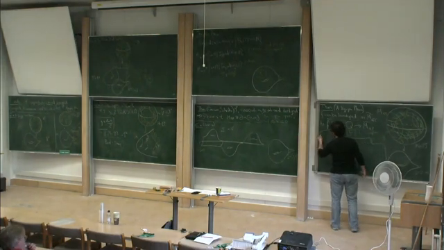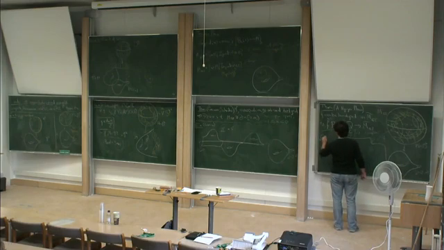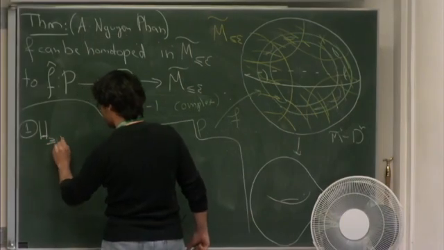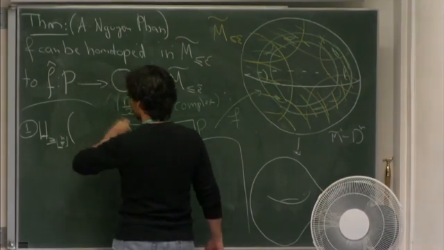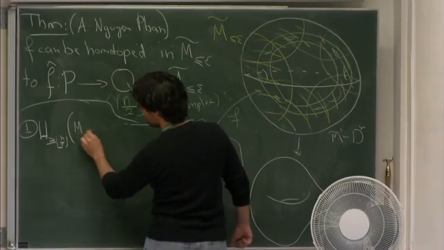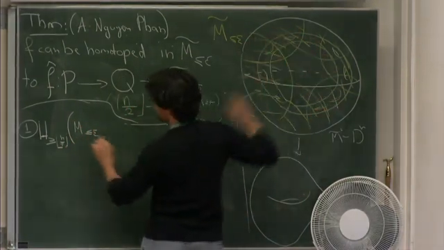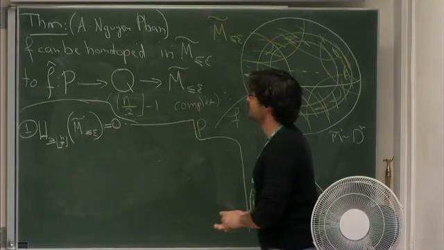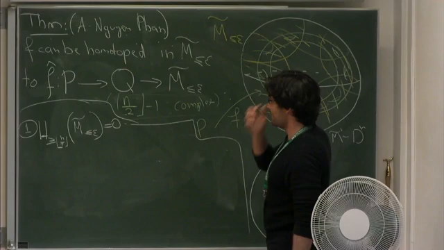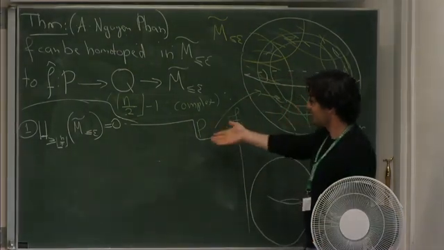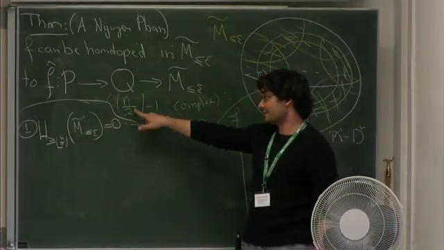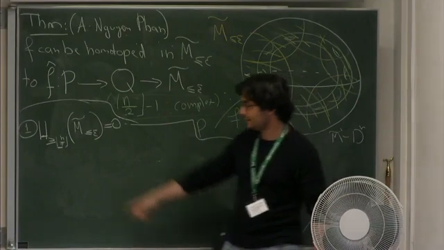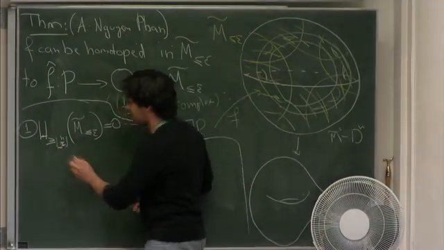And so the consequences of this are, the first one is that if you look at the homology of this thin part, the homology in dimension greater than or equal to the floor of n over 2 of the thin part upstairs, this M less than or equal to epsilon tilde, this vanishes. And this is just because homology is represented by maps from pseudomanifolds, from some cycles. And since this factors through something of dimension n over 2 minus 1, that means in dimensions above the floor of n over 2, it factors through 0.